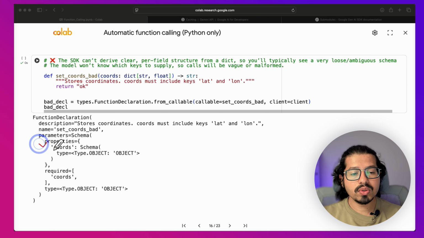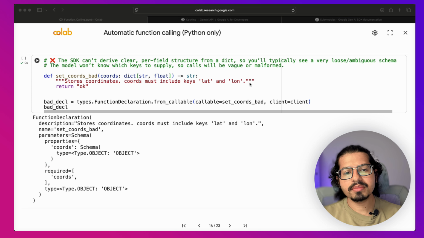The properties look partially good because we see coords here. Coords is coordinates, so this is good. But now you see that there is nothing inside which tells the model what is the name of the key that will go into the dictionary. So there's a gap here. It's ambiguous. Even though the docstring says that the coords must include keys lat and long, you don't see them here.